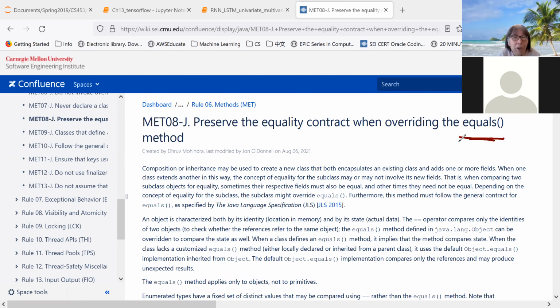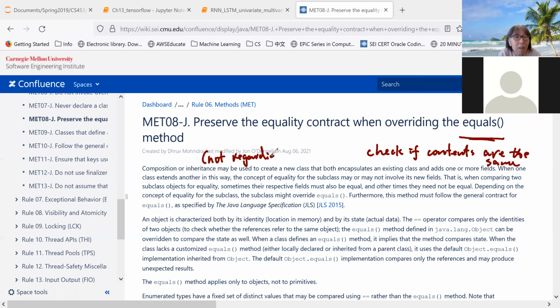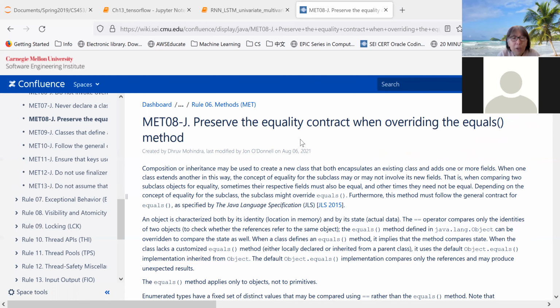And if you recall, equals is to check if contents are the same, not regarding reference. So be careful here. What does it mean?